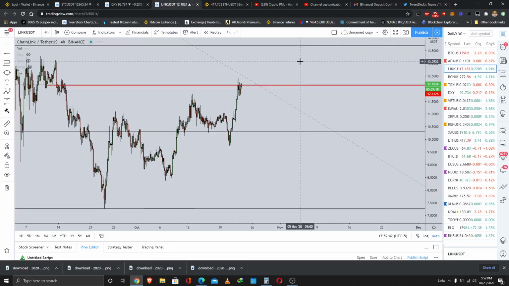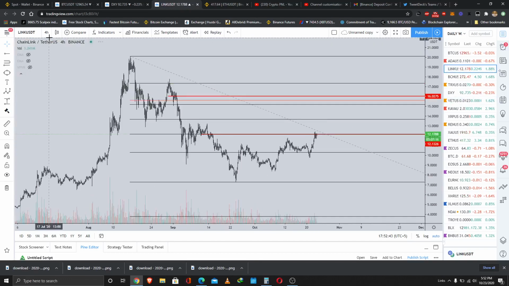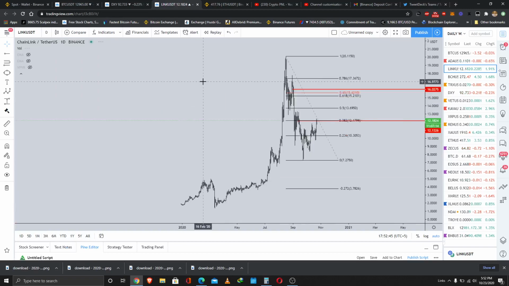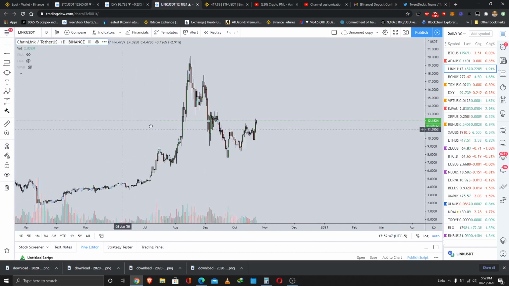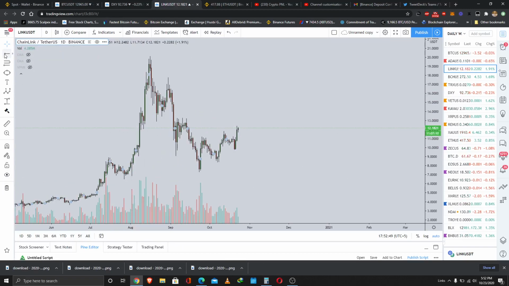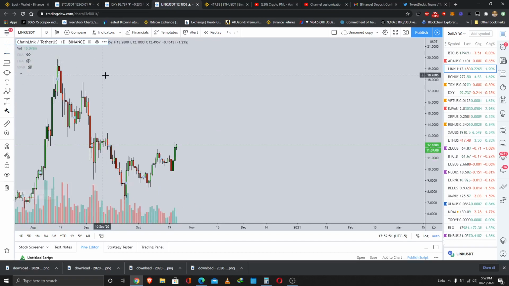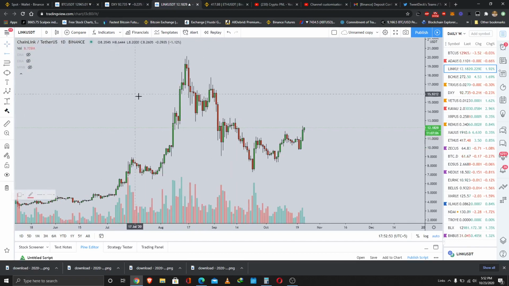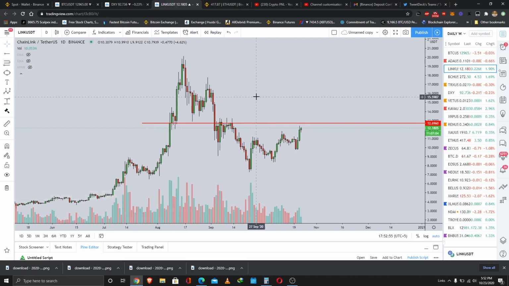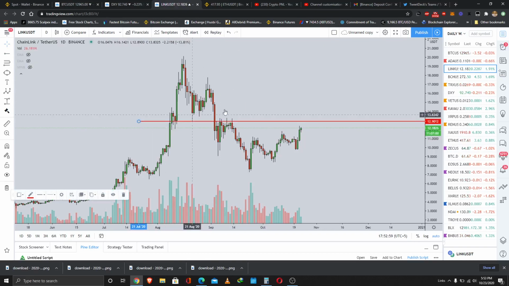And same goes with the LINK. Look at the LINK. LINK is at the support. If you check the daily, LINK is now at the resistance. Sorry, this is the resistance LINK is about to face. And if LINK is going to break it, which is highly unlikely, I think LINK is probably going to test it in the first case. Probably LINK will go up there, and I think probably LINK will break it.